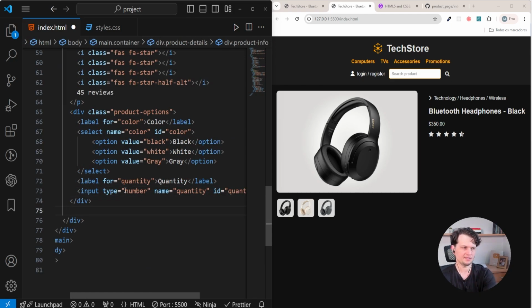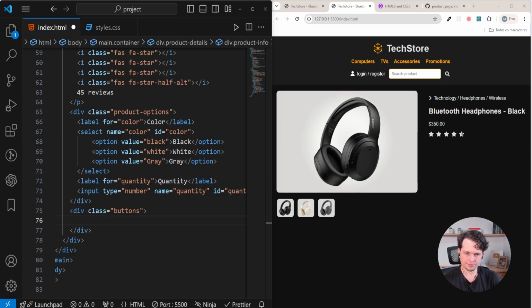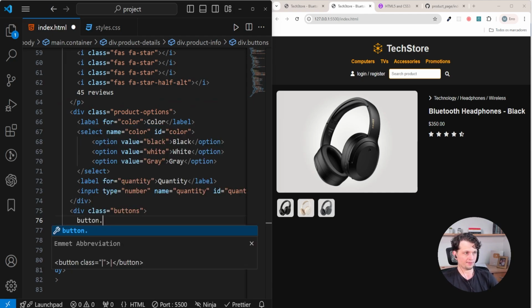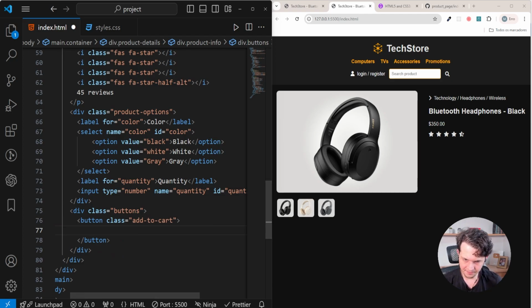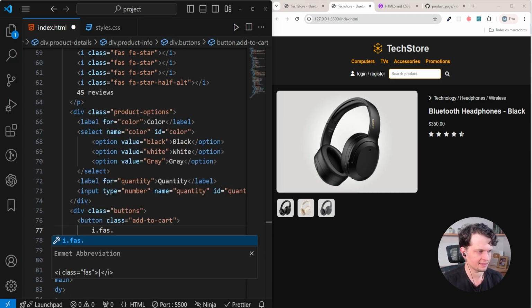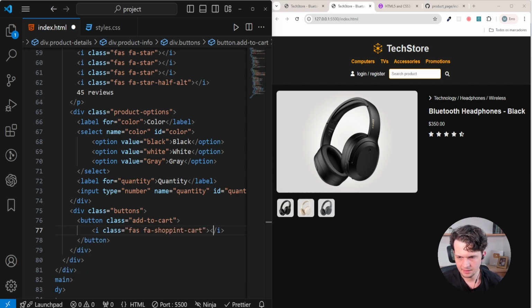And after this div of product options, we have a div for the buttons. So div buttons, and we have two buttons here. They both have icons, so we can create the button tag with the add to cart class and the icon tag of FA shopping cart, and the text of add to cart.